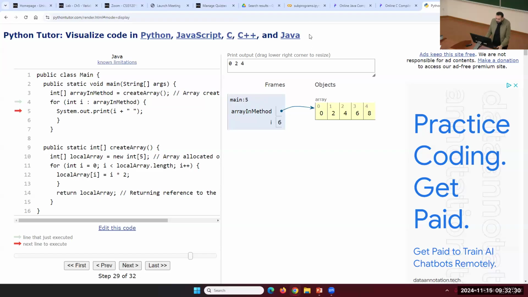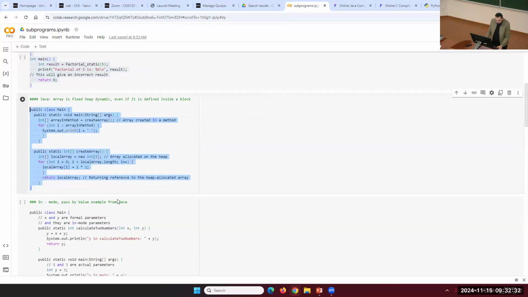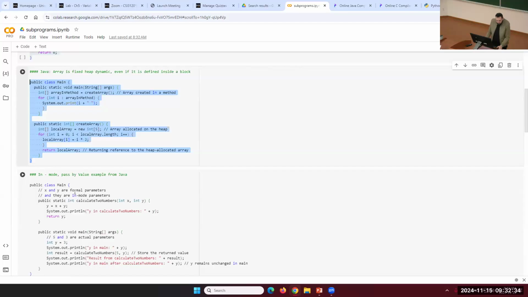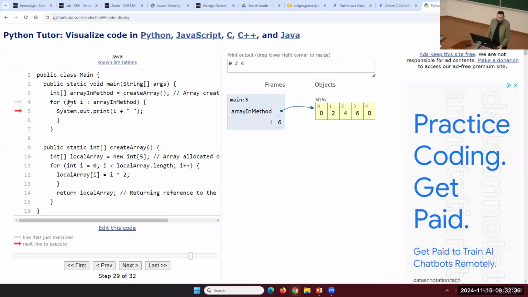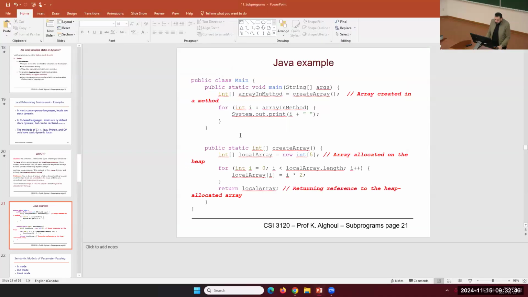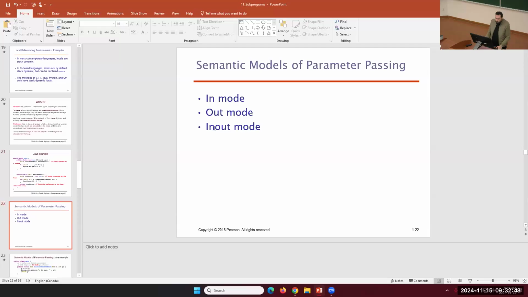Now, if we play around here, no, I don't have it here. But if, for example, you change this array into a normal variable, just a normal int, you're going to see that it's going to get destroyed. It's on a stack. Okay, so these are very important, guys. I left the code if you want to also try it by yourself.